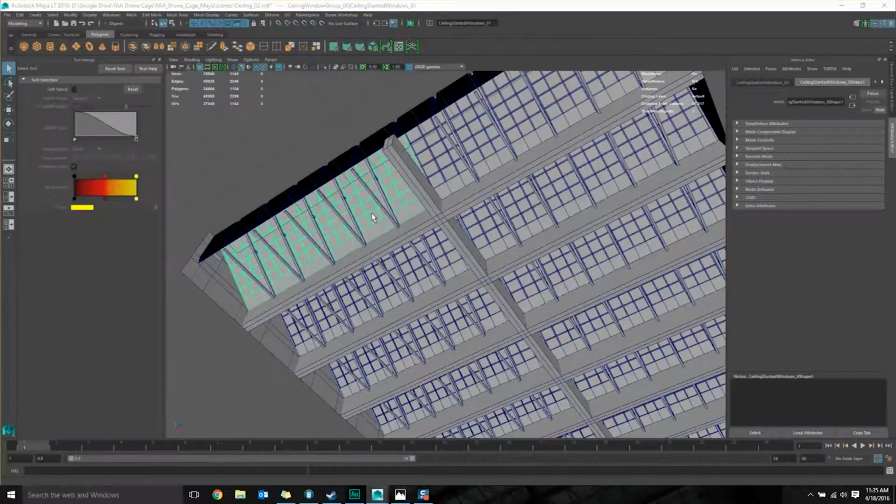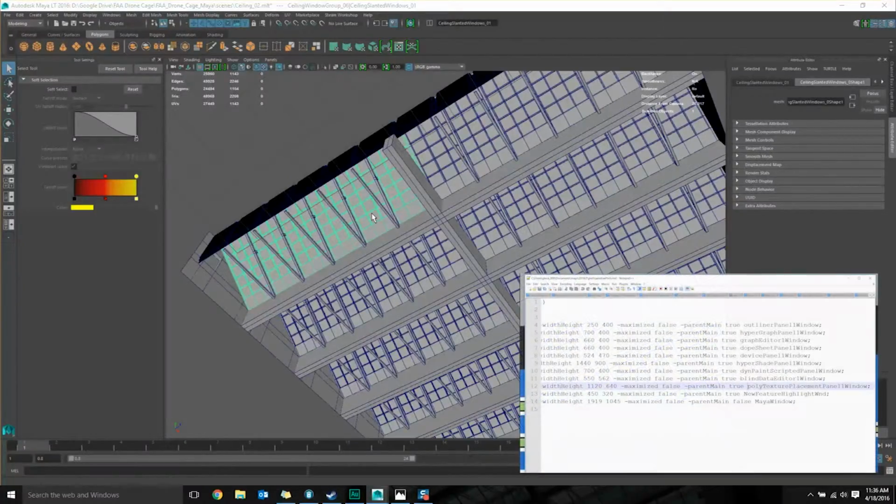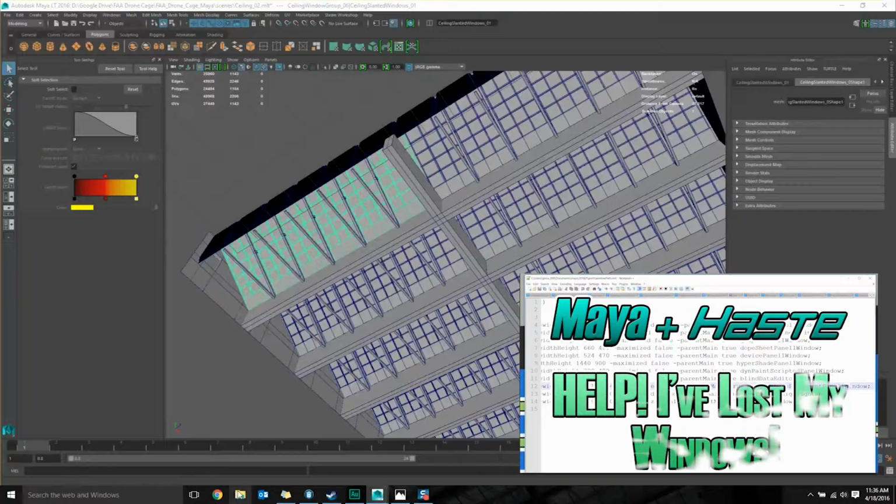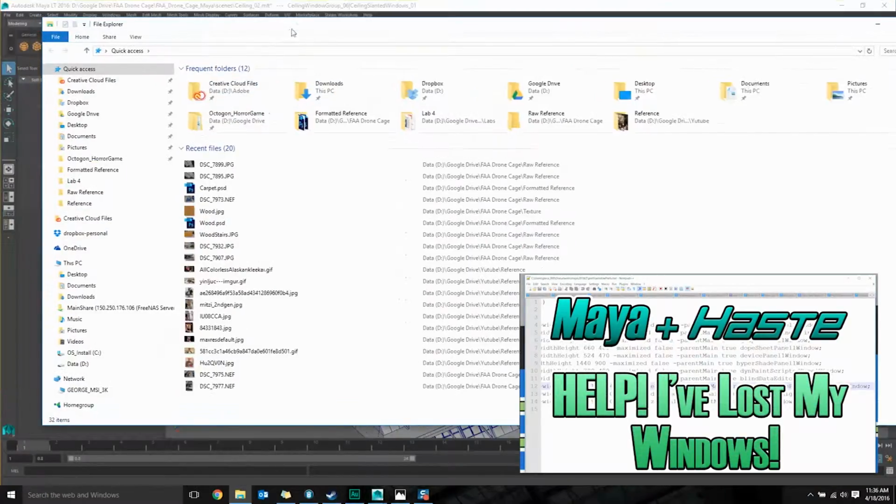Now it looks like, unfortunately, I may have been working with two monitors in the past, and I lost that monitor, so now all of my settings are gone. So if this happens to you, make sure you watch my other video on how to reset different windows such as the UV editor by going into your preferences folder and modifying those preferences. I'm going to do that really quick.